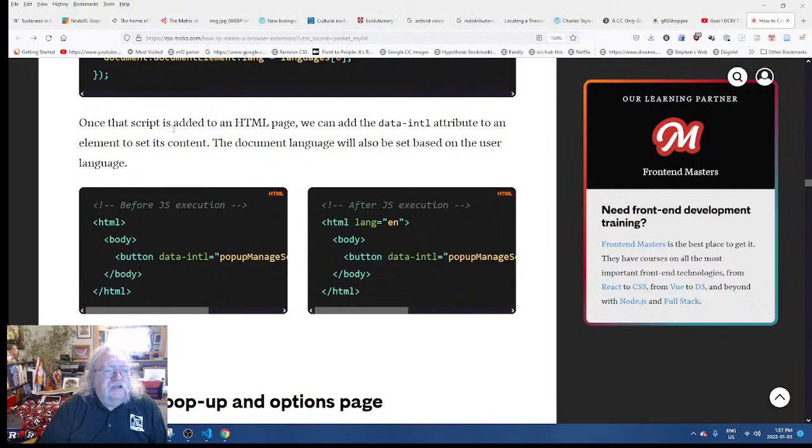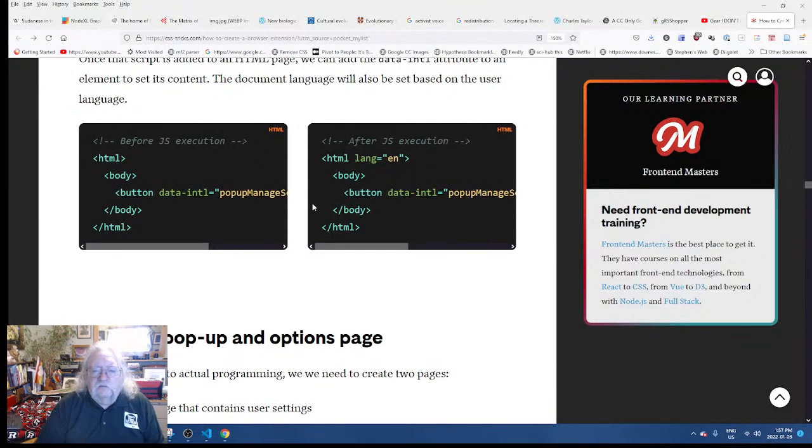Okay, once that script is added to an HTML page, we can add the data-intl attribute to an element to set its content. Oh, neat.